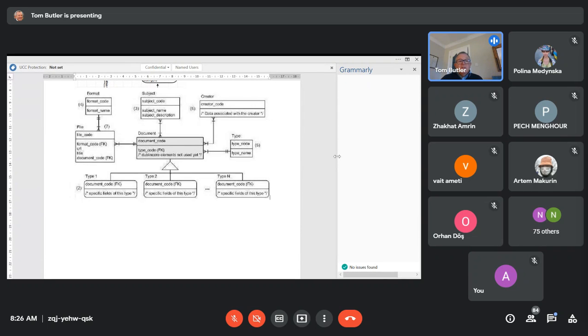So for each one of these sub-documents, we use the document code as a foreign key to identify them, but any additional attributes are placed in those tables.